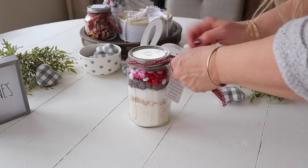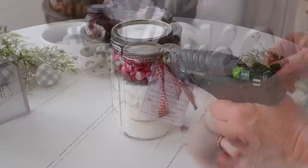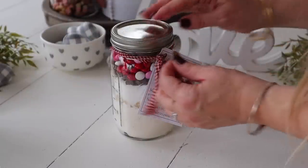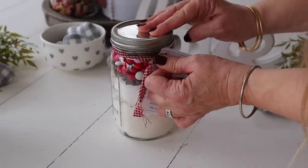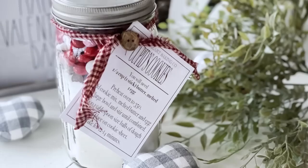Next, I'm going to attach the tag with the instructions. Now, I wish I used a smooth glass jar because I would have loved to use a sticker on the jar with the instructions. And then I'm adding a little button as well. Here it is, all ready to gift. I like to pop these in a cute little Valentine's Day gift bag.